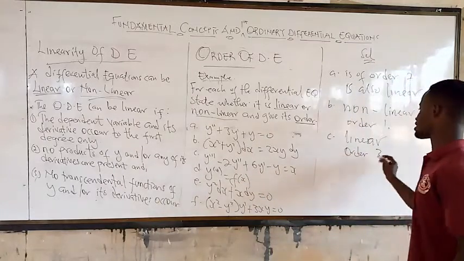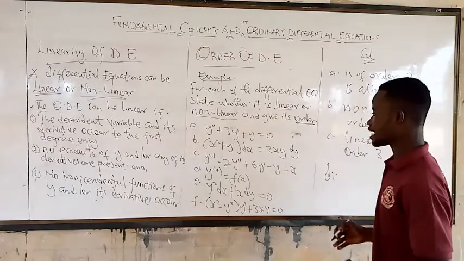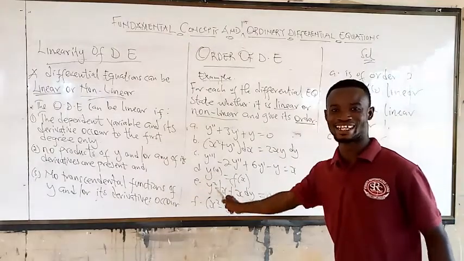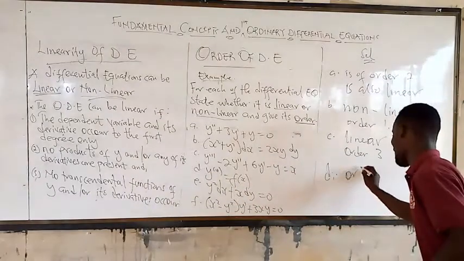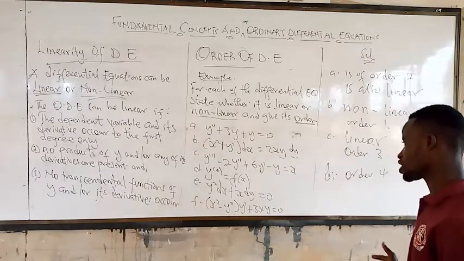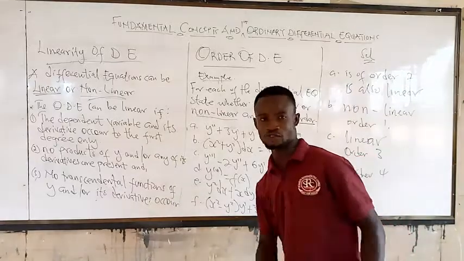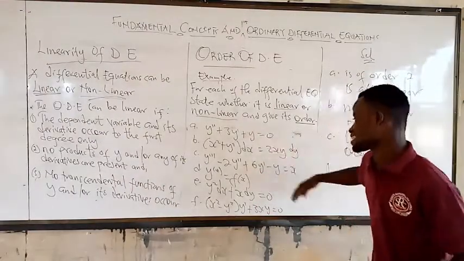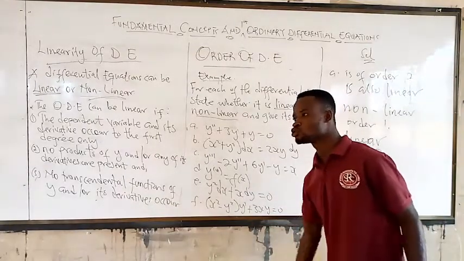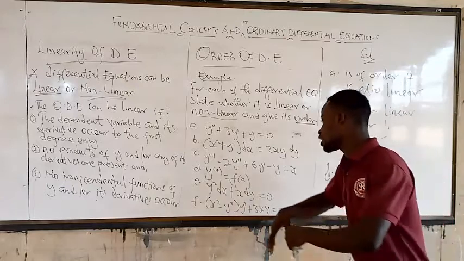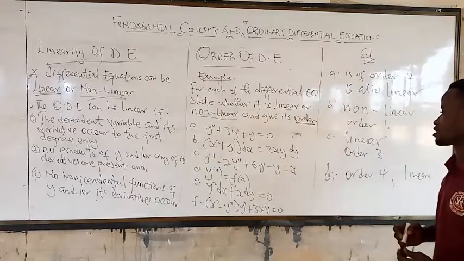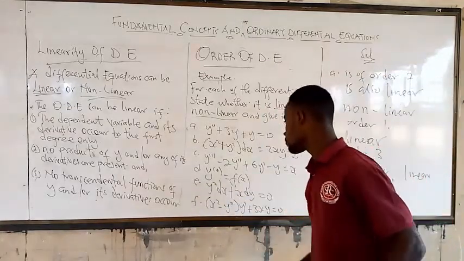And the order is, I heard you say, 3. D. The order is not 3. As I said, this is not a degree, but it's of order 4. Very good. Order 4. F of x: don't be confused with F of x. This is a function of s. So it can be represented by something like s squared plus 2s. There is no problem in it. It's linear.